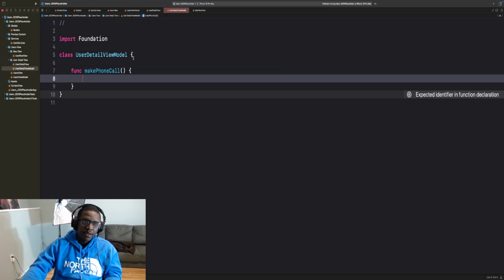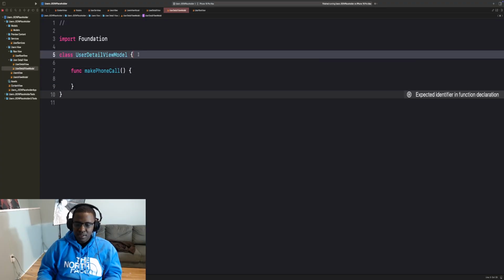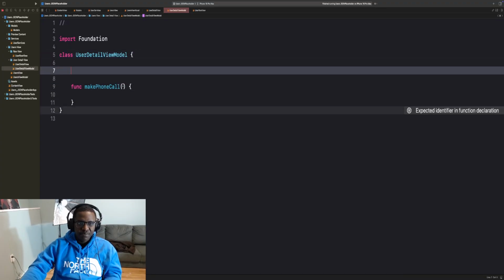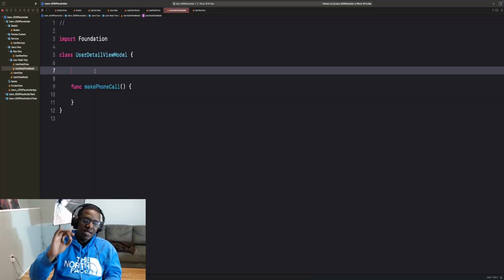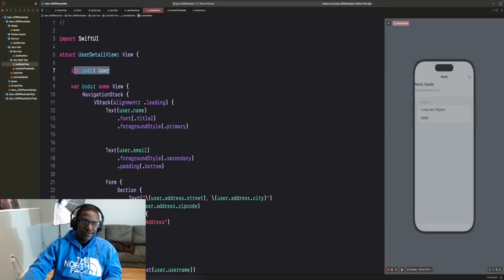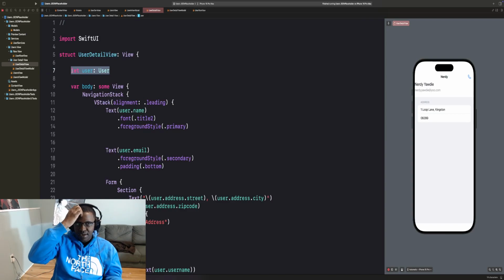Okay. And I could just have us pass the phone number and then handle it, but instead of having the user detail view take this user parameter, let's make it so that the user parameter gets passed to the view model, and then the detail view can use it through the view model.